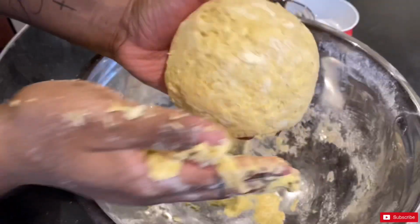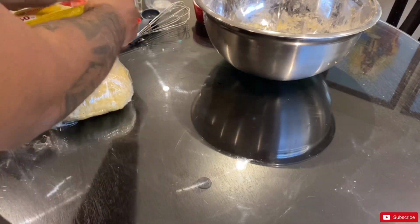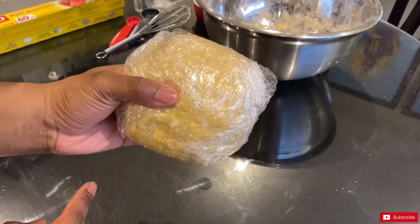And then what we're going to do is, well, you see that there's nice butter pockets in there, but now we're going to hit it with some plastic wrap and we're going to put it in the fridge for about 45 minutes to an hour. I find that works best. Next up, we're going to be getting our beef filling together.